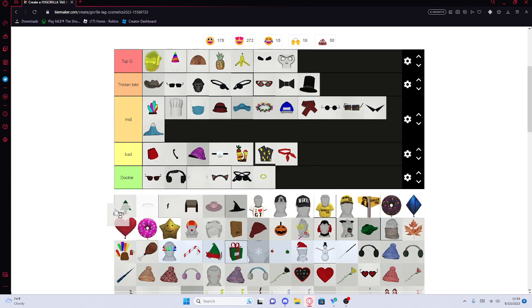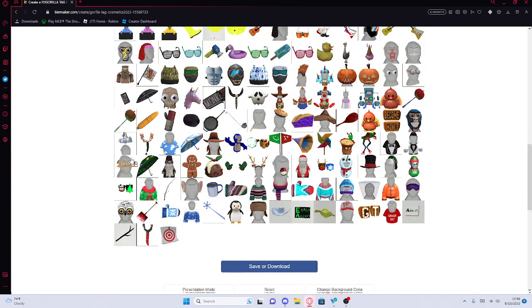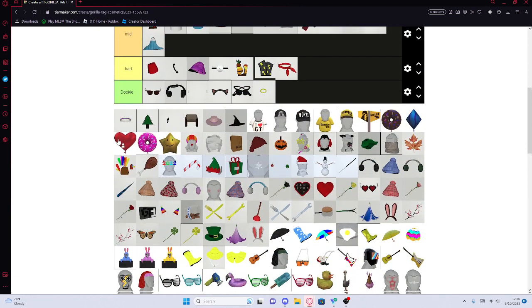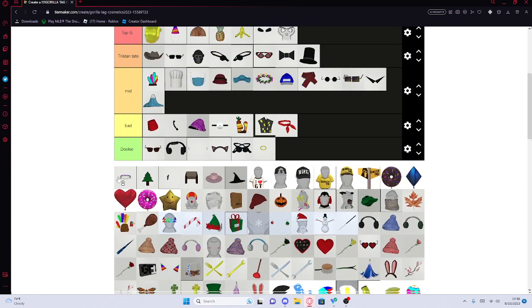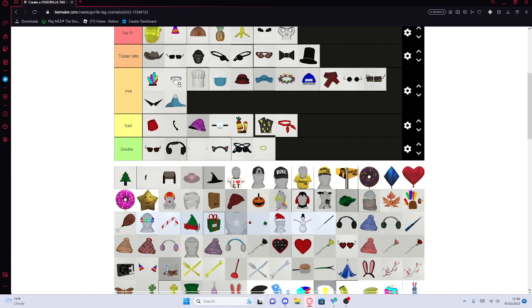Alright, next one, we got the, what is this called? Like, I don't know. It's like a headband. Headband is really good. I actually like it. Actually, no. I'm gonna say it's pretty mid. You know, it's mid. Nothing else, just mid.